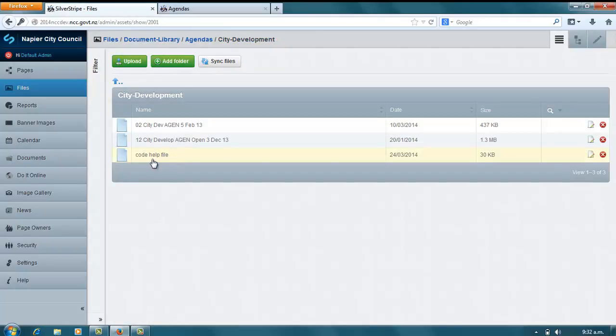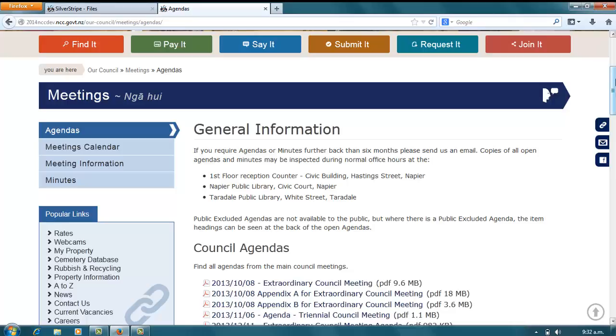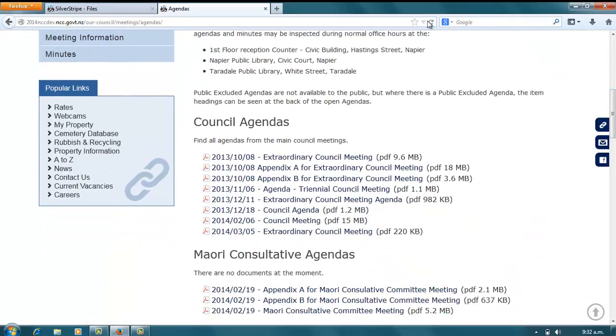You should see the new one that we've uploaded in there as well. So you'll see here that if you gave them better names, then it'll make it easier for you to find the document. You don't need to change what the actual physical document name is, but the name that appears here you can change as well in that edit screen that you saw before. Now that we've got the document sitting on the website, we now need to put in the entry for it to actually appear on this page on the actual website.